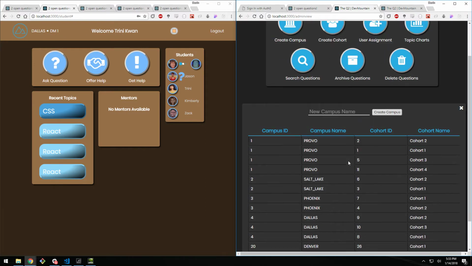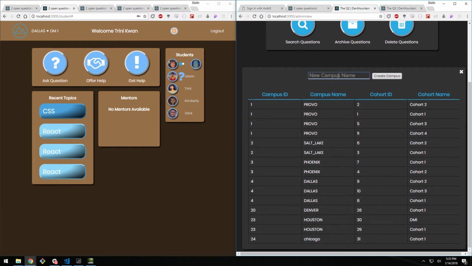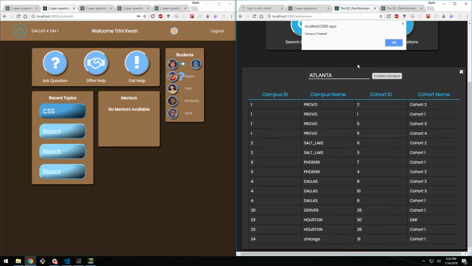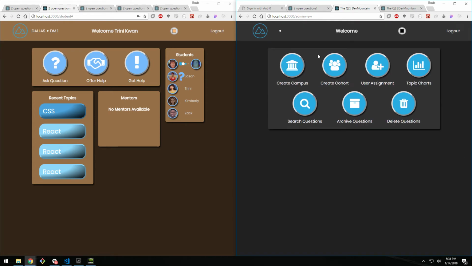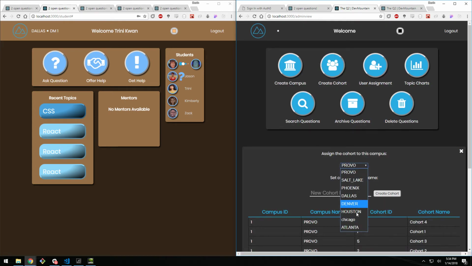You can create a campus like this, Atlanta. Create a campus, refreshes the page, but it's down here with a new cohort ID. It automatically generates a cohort. You can also create more cohorts and put in a campus right here.